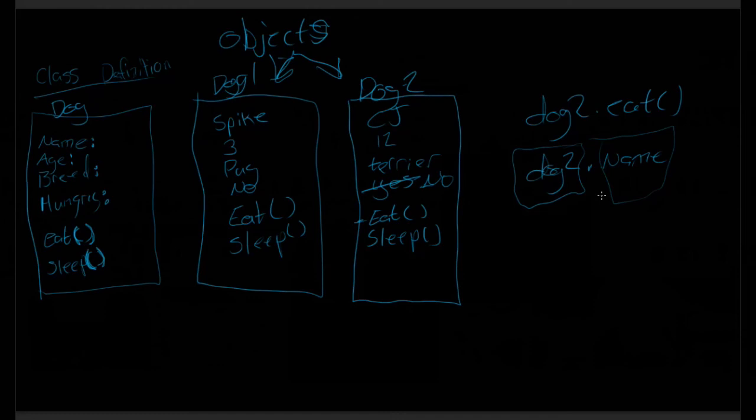So we're going to talk more about these and how to actually get information and set information, and how to protect information, because maybe once I've created a dog named Spike or whatever, I don't want anyone to ever change that by themselves. I want to have a very secure way of changing that if they want to change it. Or maybe I don't want them to invoke certain functions from the outside of the program. And that's where we're going to get into the encapsulation and stuff. And we'll probably talk about that in the next episode.